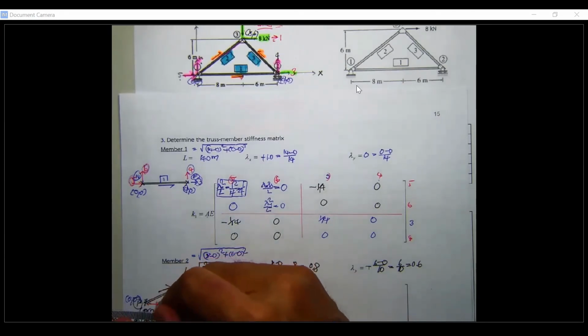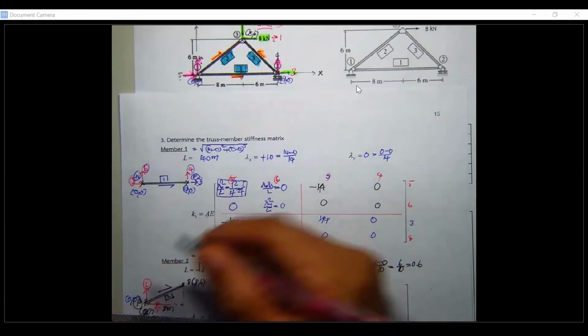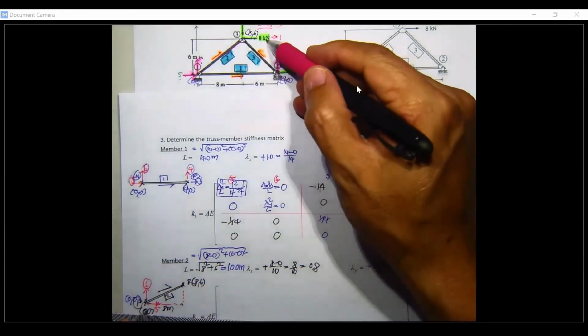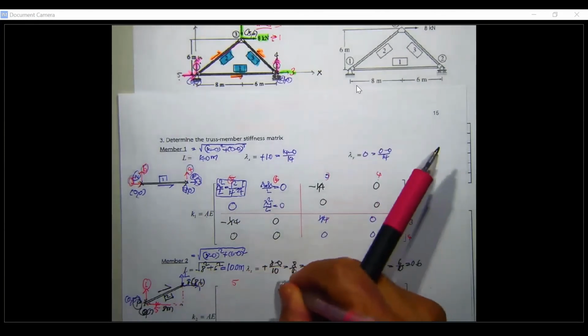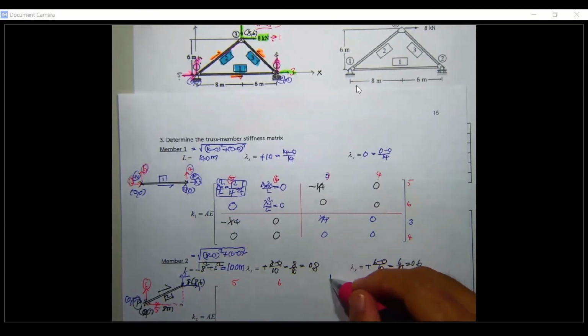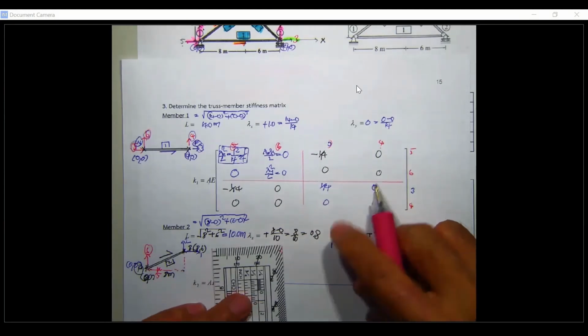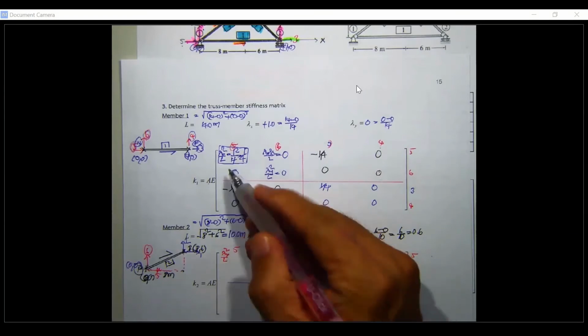And then you have what? You have degree of freedom number 5, degree of freedom number 6, and degree of freedom number 1, and then number 2 here. So the order is going to be 5, 6, and then 1, and then 2. On this portion, you may move this one a little bit, 5, 6, and then 1, 2. And you have to separate this one into this portion. Now, the calculation here is going to be lambda sub x squared divided by L as before.